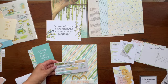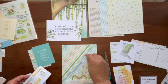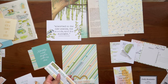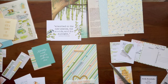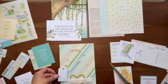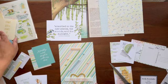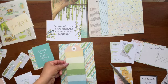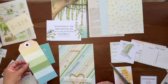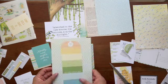Okay, so I'm putting these together, and I'm just trying to see what other things I might want to use with this. I found a couple of chipboard pieces that I think match the color palette the way that I'm thinking for this particular story. I'm definitely leaning into all of the pastels, and I pulled over the chipboard hearts, and then 2 chipboard phrases, and I'm going to use those. Obviously I'll sketch it shortly here, but this will probably end up being one where I just use this stripe paper as the foundation and add a couple of photos, and then a small element of journaling. I'm still trying to figure out how I want to do this. Should I add some other elements to my design? But ultimately, I'm going to go with the first thing that I said.